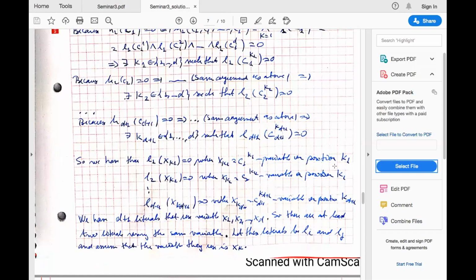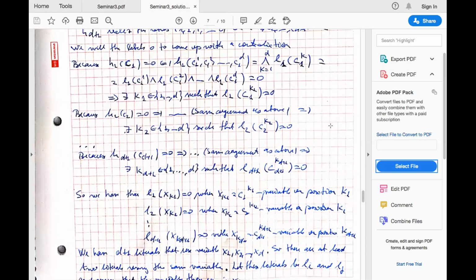So you have d+1 functions, and each function will have value 0 in one point. This means that in the expression of each h, you will have a literal that gets value 0.